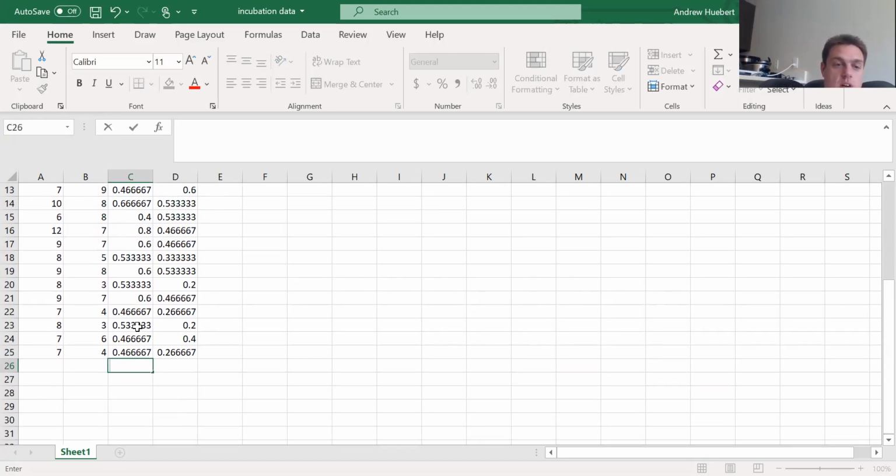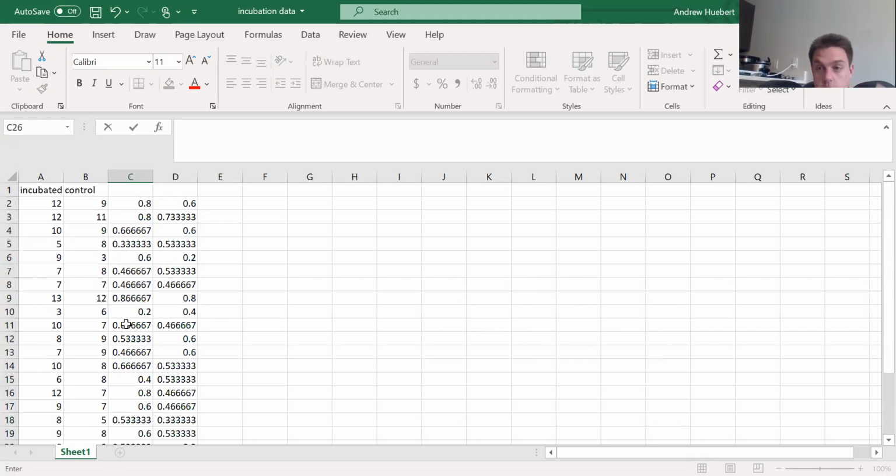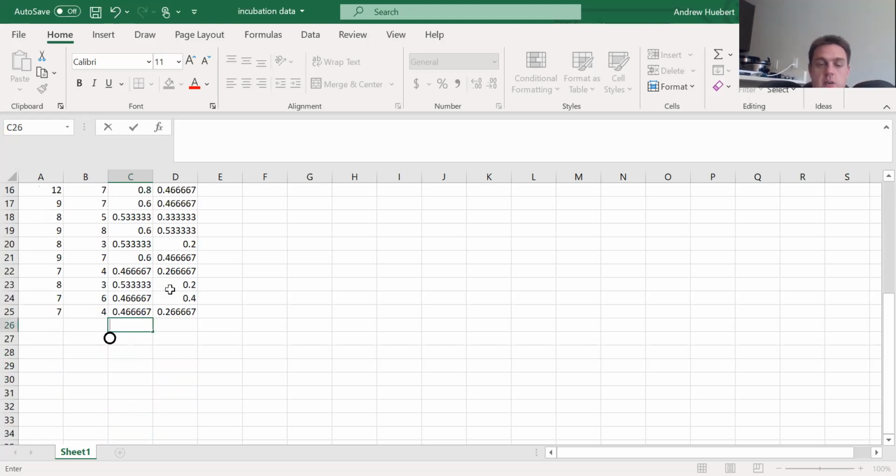Oh, and just before I move on, remember it's within subjects and there's only two conditions, right? So everyone just does incubation and control. The only reason we split people up is because we want to counterbalance, right? So half of you do the incubation trials first, half of you do the control trials first, to offset any fatigue or any practice effects, right?